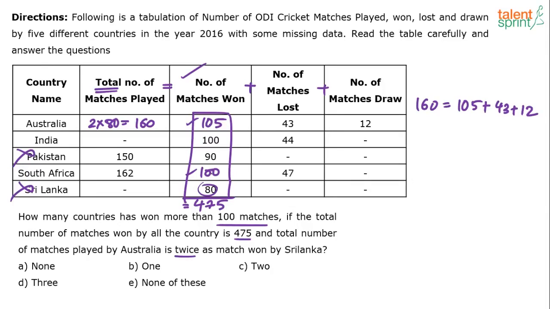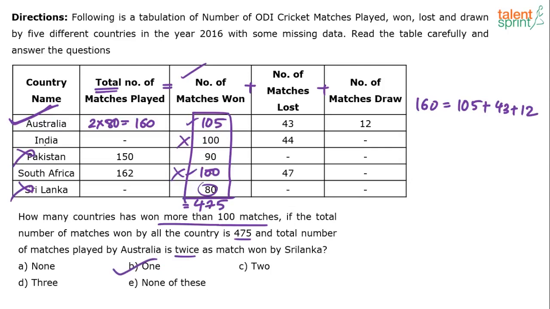But guys, focus and look at the question. It says how many countries have won more than 100 matches. Very specific here. Remember, 100 is not more than 100. 100 is equal to 100. Sounds obvious, but this is where you have committed a mistake, right? There's only one country here, and that's Australia, which has won more than 100 matches. India and South Africa have both won equal to 100 matches. But these cannot be considered in our list of countries. So the final answer to this question has to be option B, which is 1.